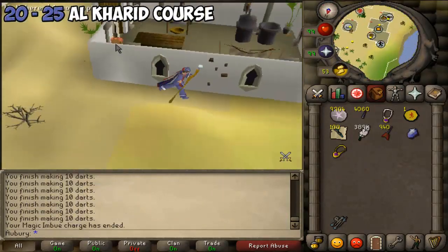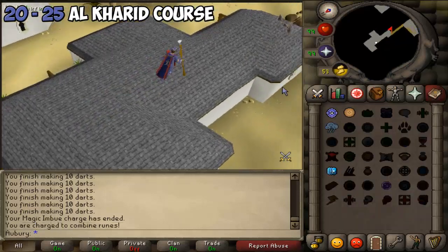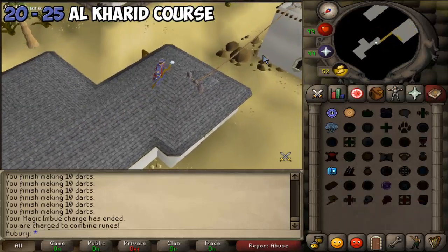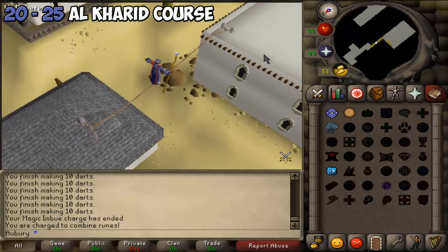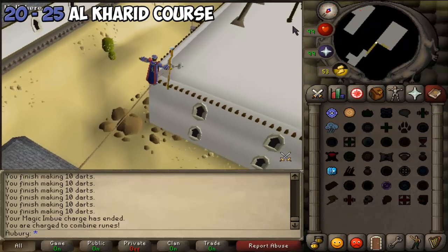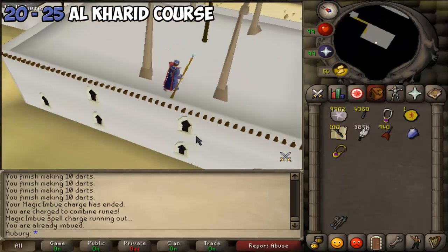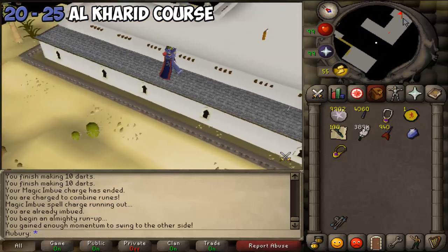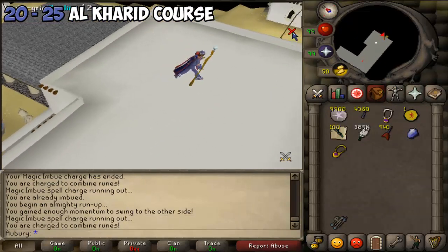At level 20 agility, you can move over to the Al-Kharid course, and it's going to be faster experience and faster marks. You want to do this until level 25 agility. So once again, pretty straightforward. If you want to take your spells and your fletching and stuff, you can, but otherwise, pretty simple course. You probably will want to take some stamina potions in general while you're doing low level agility, because for the most part you do tend to run out of energy after a certain point. So bring some staminas along for all these low level courses, I would say.